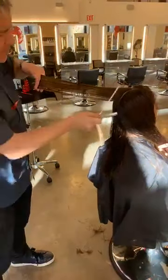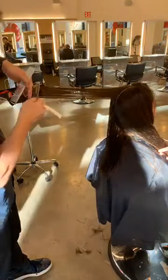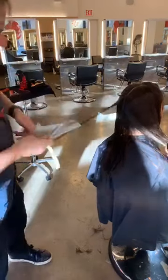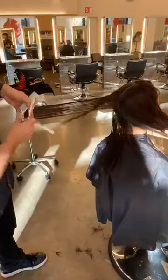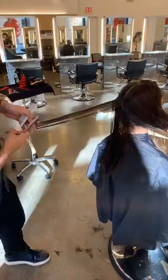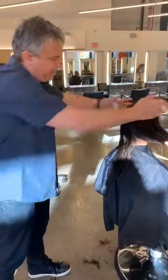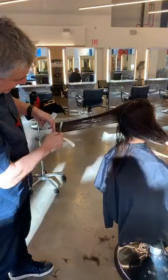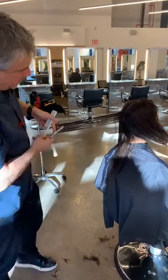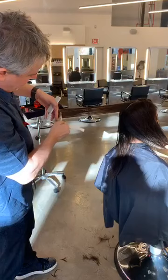So now we're going to come through here and work through a little bit more, and I want a little bit more layering through the back. We got another question. It says, Nick, why do you work all the sections through the center back? I work all my sections from the front to the back to enable me to keep weight through the back. So when you're dragging everything forward, it's getting longer towards the back. Once I've done that, that's like my safety. It keeps the weight through the back. That's where I want the client to feel like she still has some thickness and some swing.